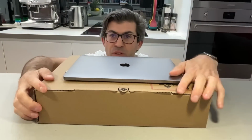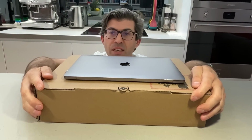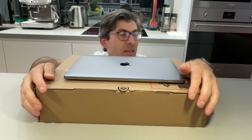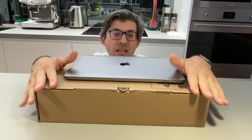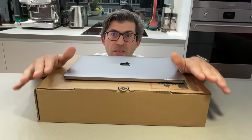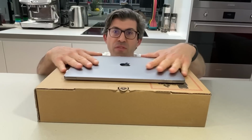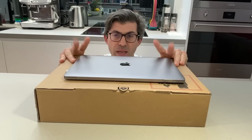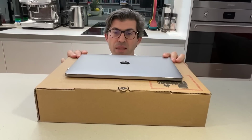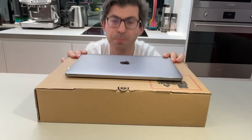Okay, greetings from Melbourne, Australia, where we've been stuck in miserable lockdown for what seems like months and months and months. Lockdown is lifting, the sun is shining, and most excitingly, my new MacBook Pro seems to have just arrived. So what I thought I'd do is unbox it, do a little bit of a comparison of form factor and so forth with my existing 2017 MacBook Pro, and let's see how they compare.